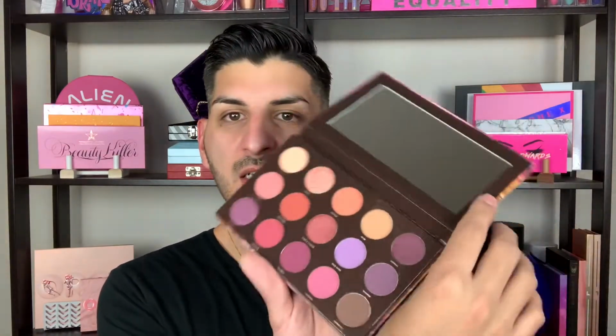Okay, next thing is a palette from Hip Dot, and this is the Zion eyeshadow palette. It looks cute. I've never had any Hip Dot palettes, and that's what she looks like. She's got those purples and stuff like that. We're gonna use this today, and this is $30. This is cute. It's a pressed pigment palette. So that is something we're gonna be using in the video today.